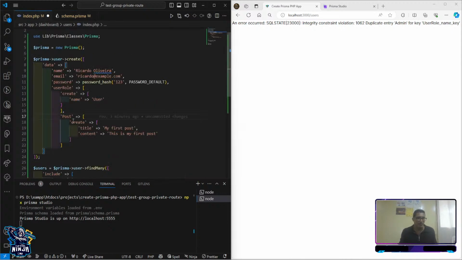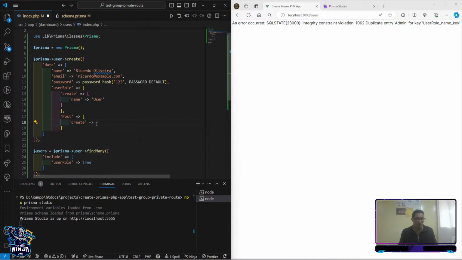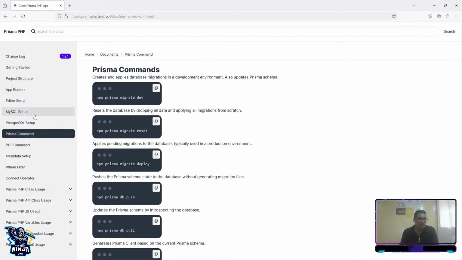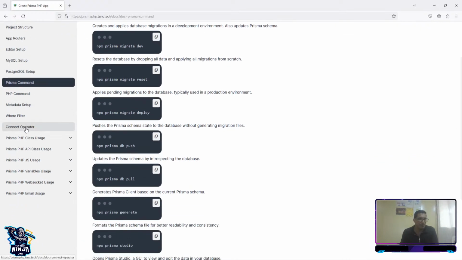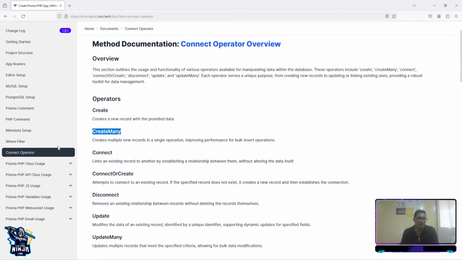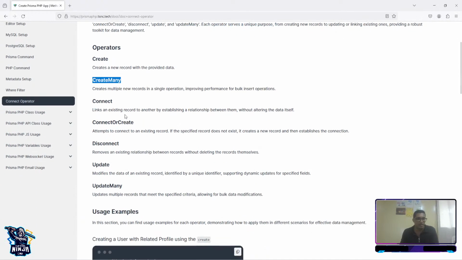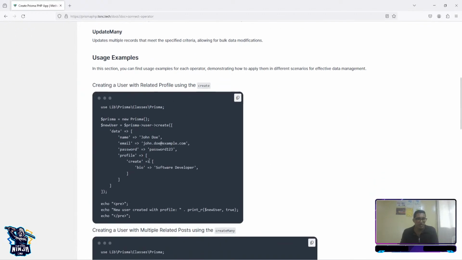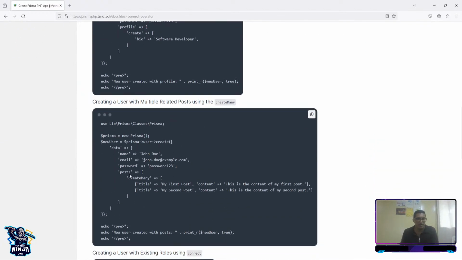So I'm going to cut this and create many. Where you're going to find more examples about that is here, in the connect operator section. Here you say create many. This section is just create, so there's create and then create many. Here you have an example of create many.